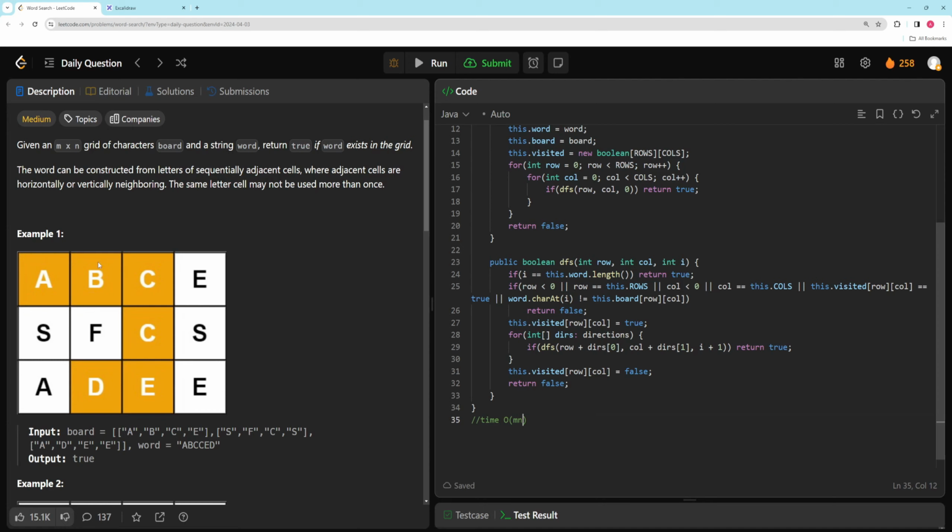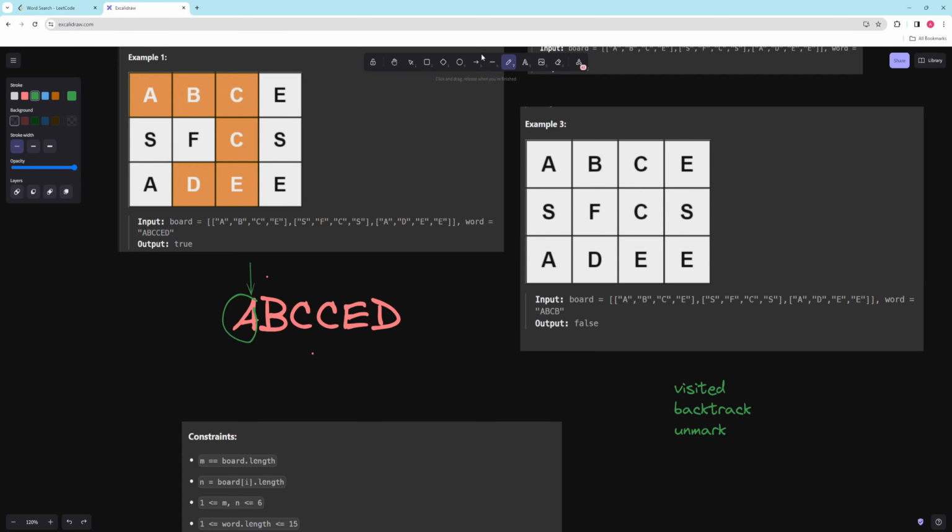So I'm honestly not sure exactly what that's going to look like. We might traverse over here and almost get the length of the word, and then it might traverse over here and almost get the length of the word. So I feel like it's every starting letter, plus you can revisit the same location multiple times from every starting letter. Let's say we start here and take a path like this. You see we visited this letter, but then we can also visit it again by going this way and this way, and there's like a billion ways.